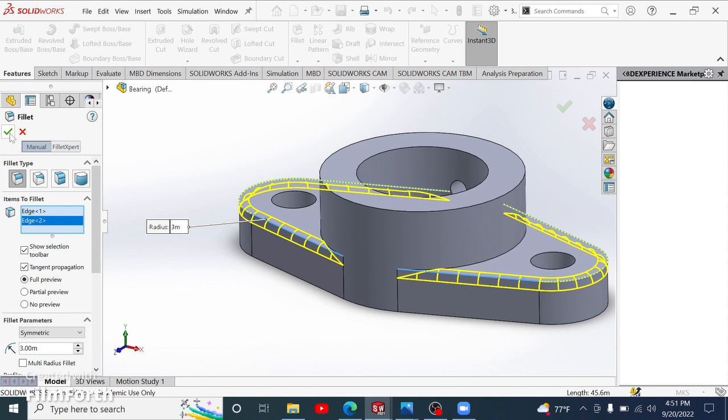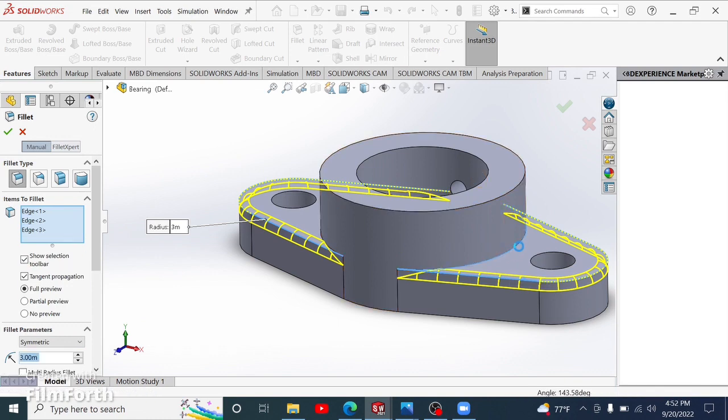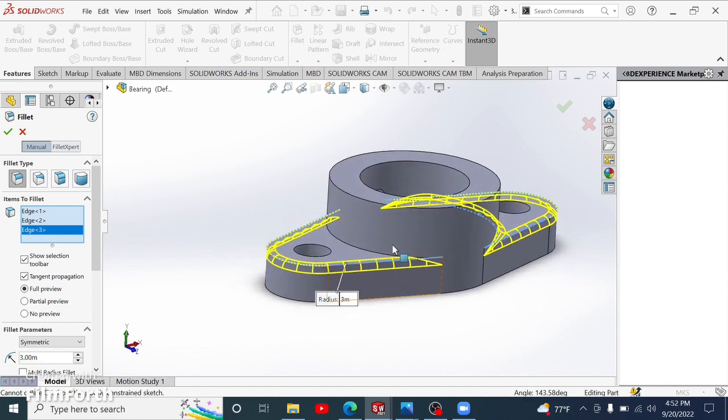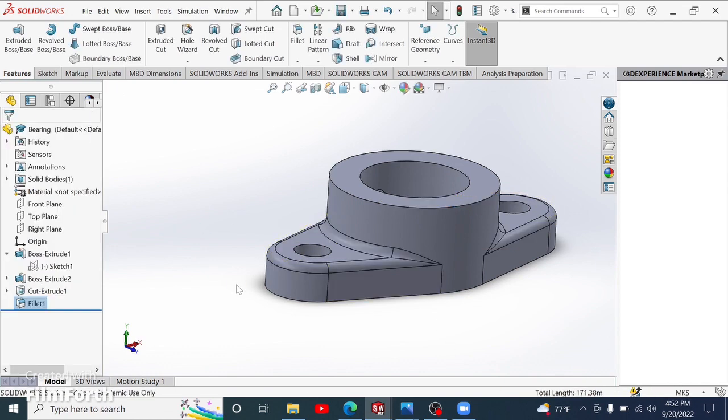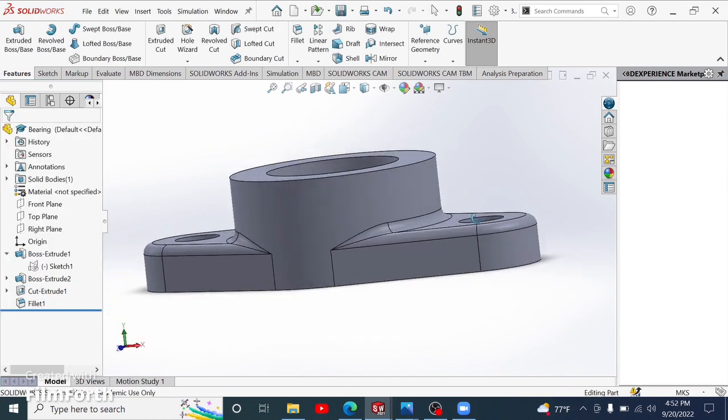That's it. I want to do multiple items, but it depends on your software if it does accept the command. I'm not sure if it'll do that, so I'm going to try that. So I'm going to select this right here, this corner of this ridge. Okay, there we go. So now it accepted that one. I'm going to select this right here, this side. There we go, and we are good. Check it. Now we made this one.